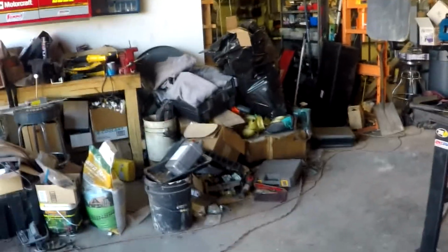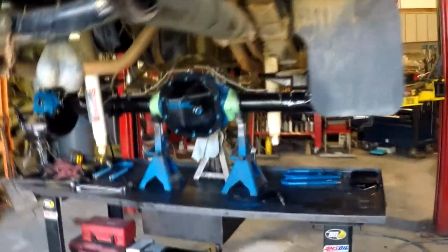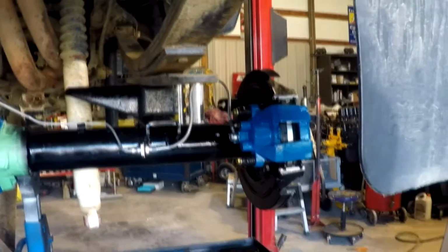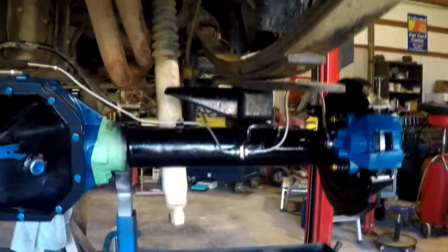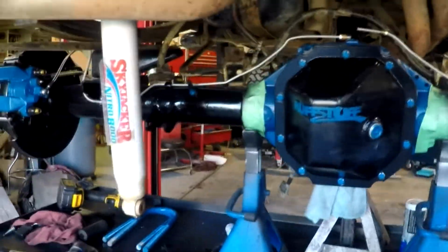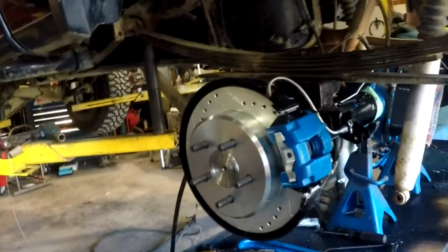All right. Sorry about all this, but you missed a lot. Yeah, a lot. We already got the diff completed now. We actually have it underneath. We'll give you a good look at it. Got the brake lines fabbed, calipers on. We're just getting ready to bolt it up to the Danger Ranger. It's looking really sweet. Coming along really sweet.